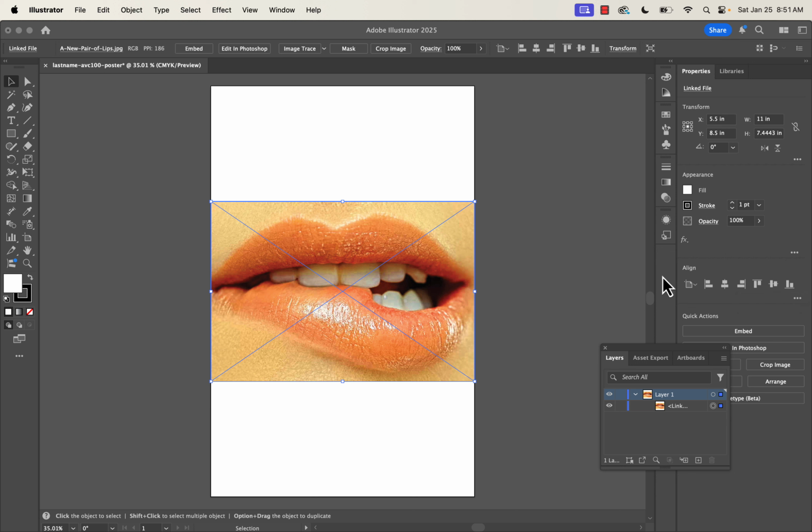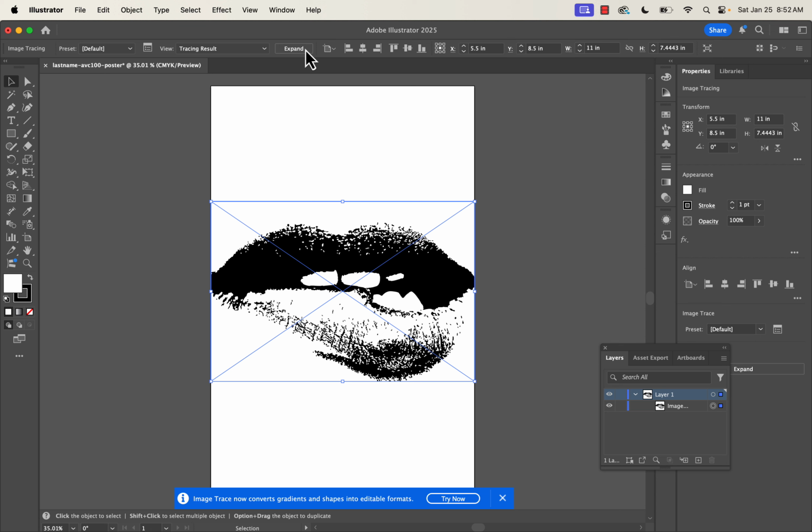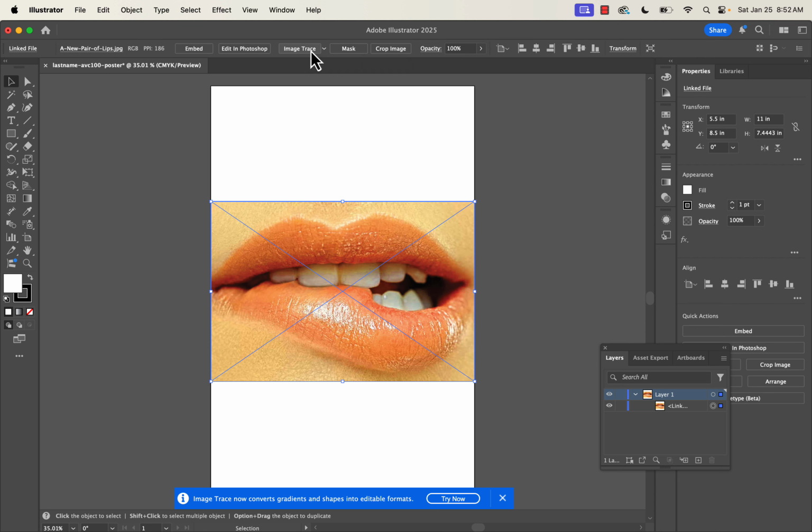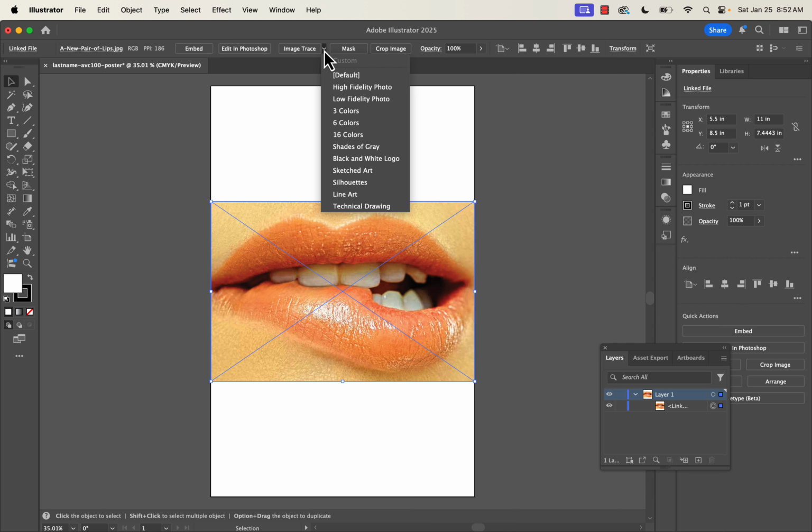All right, great. Now we want to create an image trace of this layer. So you'll see over here, we have our first layer, and now we have our linked layer. We are going to come over here. We're going to come to image trace, and the really cool thing that Photoshop does now is that I'm going to Command Z on that one because I actually want to pull out the tracing presets. So tracing presets, you can play around with it. I'm going to show you how to do a 16 color photo. You can do black and white, which is what you just saw. So we are going to 16 colors.